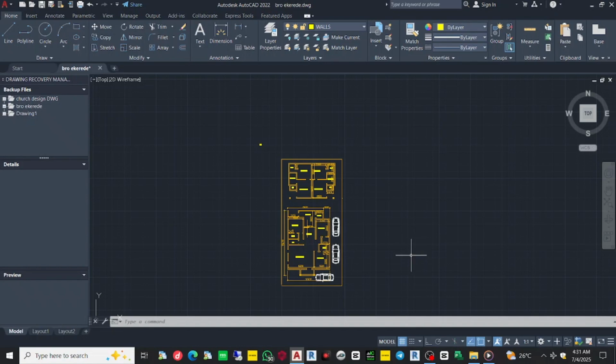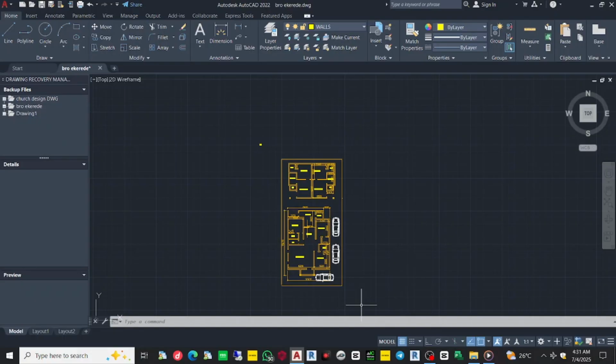By the end of this video, you will know exactly what everything does and you'll be ready to start drawing with confidence. Yes, you will have that full confidence like a pro. You know how to navigate your way through the AutoCAD interface. Yes, what are we going to learn in this tutorial session? First, we'll learn about the workspace, the command line, the toolbar, and we'll know more about the systems in the AutoCAD interface generally.